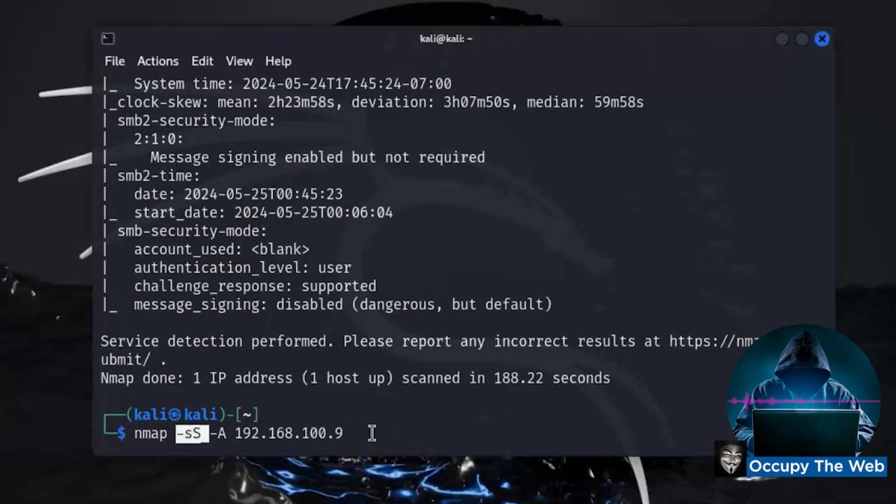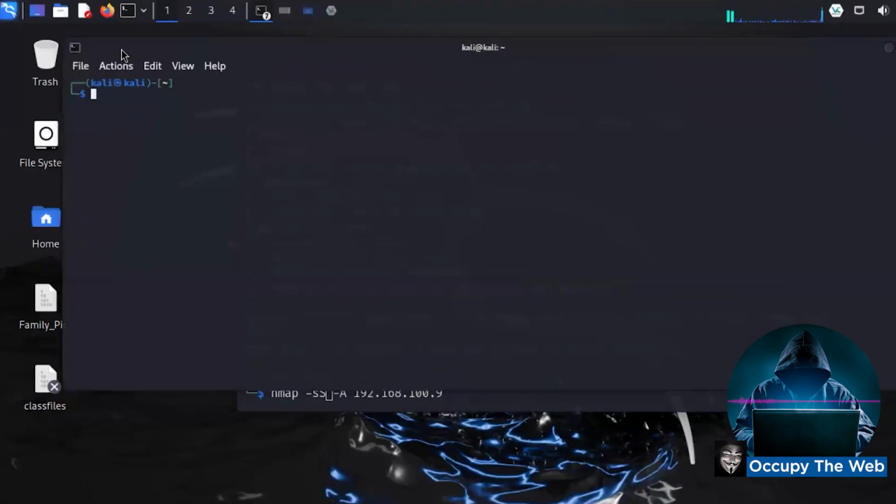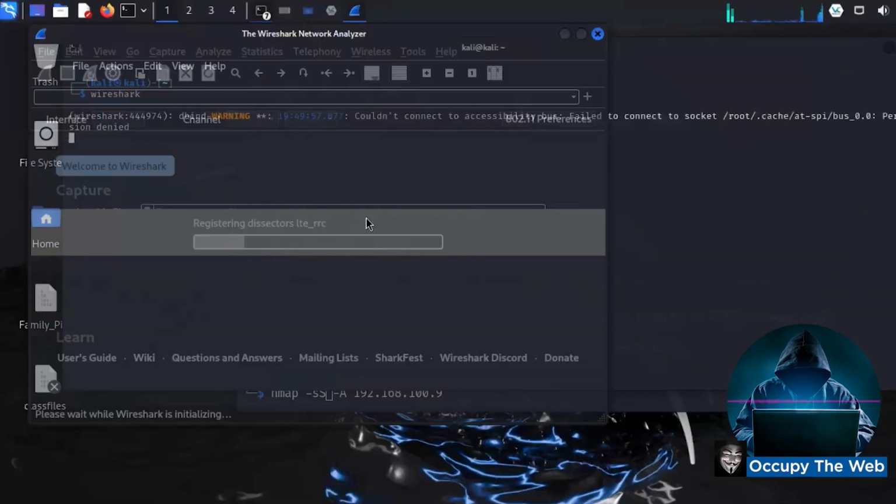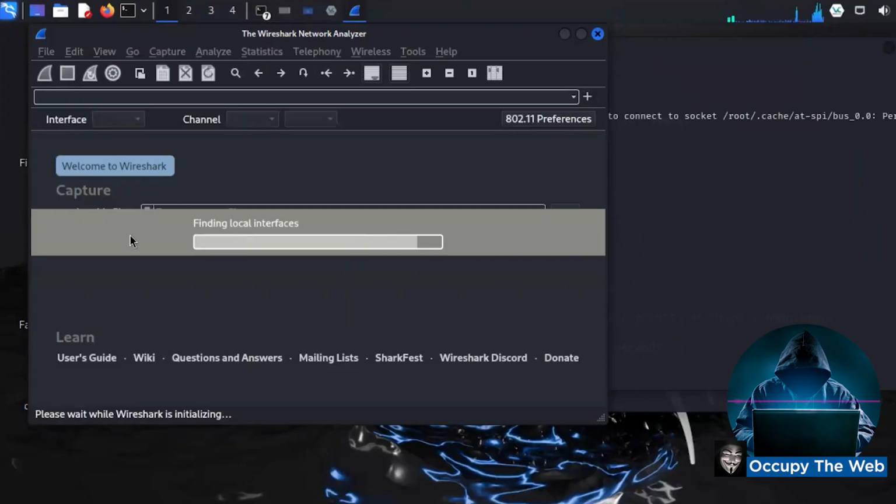If you use the scan on my system, I'm still going to see your IP address. The only difference is that the server will not log a connection. So this doesn't save you any trouble, folks. It's not going to make you any stealthier, even though the textbooks say that. You can determine that on your own by doing a scan and watching Wireshark. Let's do that. Let's open up Wireshark, and we'll look at what actually is being sent across.